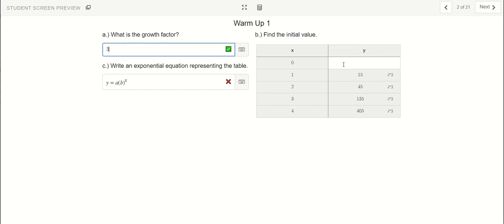Going backwards, our initial value, which is at 0, that's going to be 5, because 5 times 3 fits the pattern. The way we write the equation is the initial value is going to be replaced with a. That's the number that's by itself. And the growth factor, 3, that's going to be next to the exponent. Notice how it's times 3 times 3 times 3. Notice how 3 is being repeatedly multiplied. That's another way of saying exponents. We're just multiplying 3 over and over again.